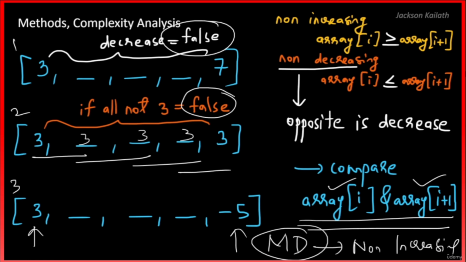Now what is the opposite of it? You just have to check as you go to the right, as you compare these two, if you're getting a greater value, right? So as you loop through the array, if you see that the element at I plus 1 index is greater than the element at I, then it cannot be non-increasing or monotonic decreasing. Therefore, it is false, right? So we have seen how we can solve this, right? So we just have these three possibilities.